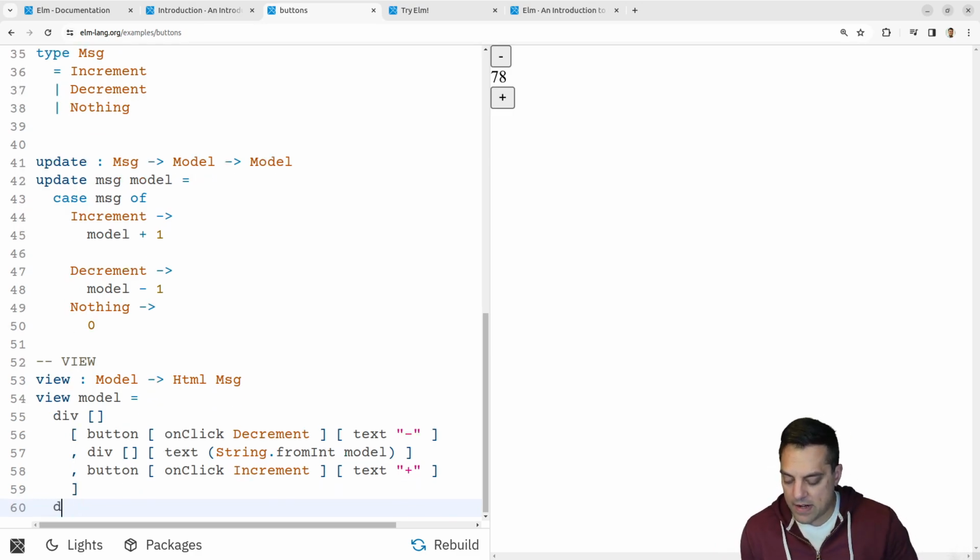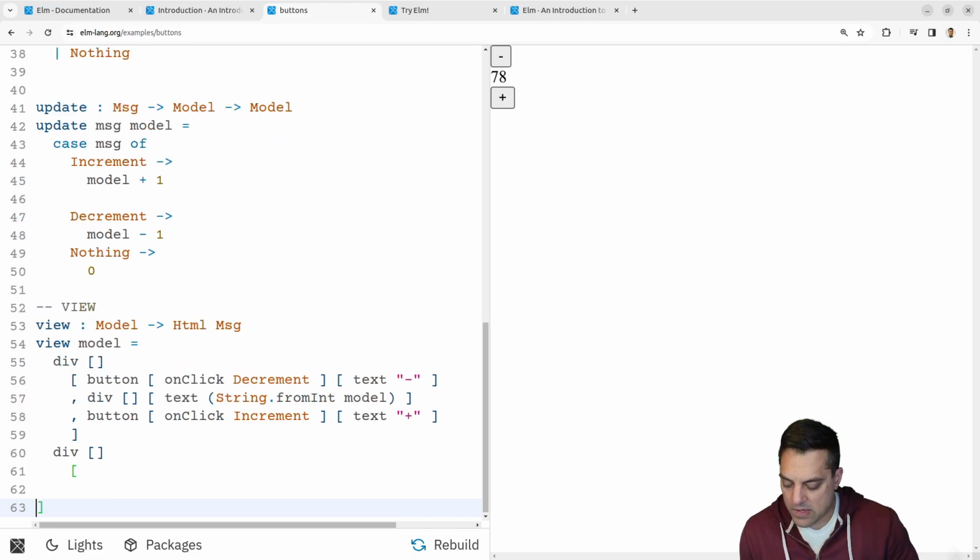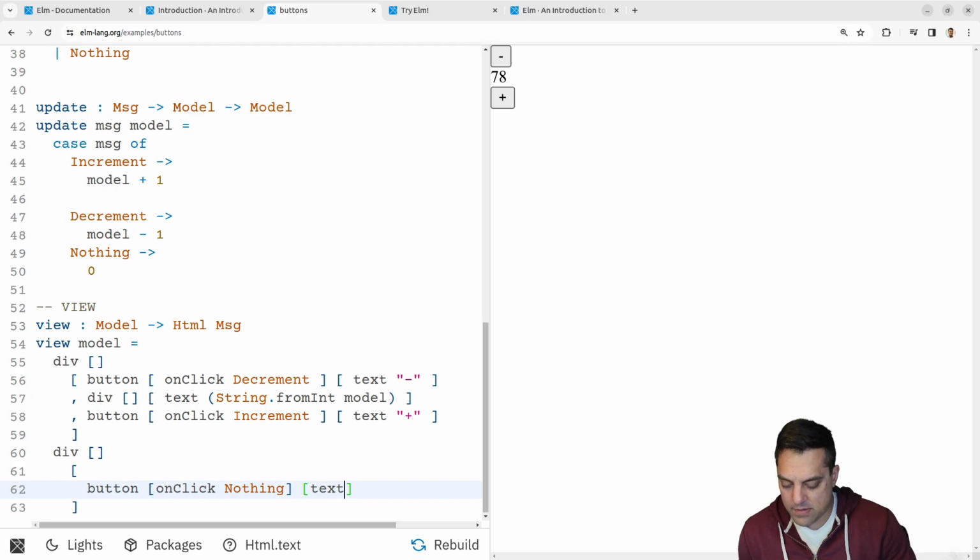Let's see if we add another div here, and another button, on click, and I want it to do nothing. Text. Let's see, what am I doing here? Oh, I see.